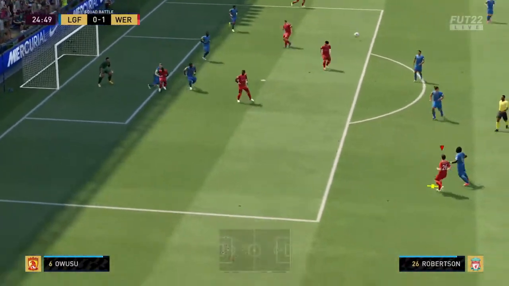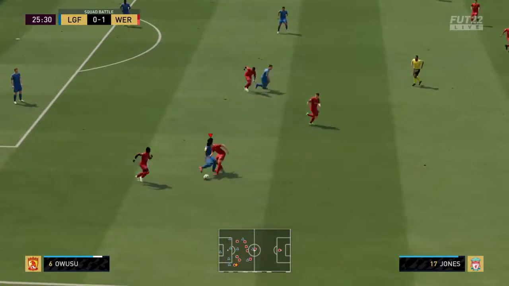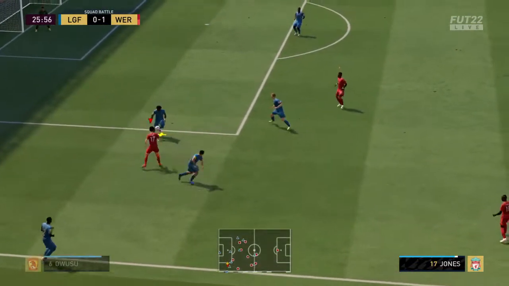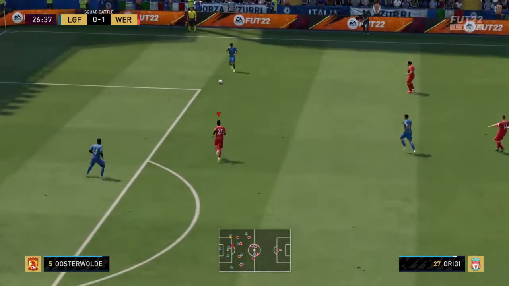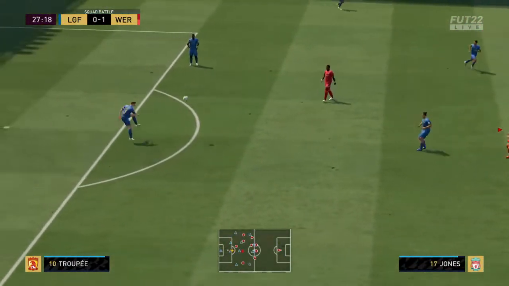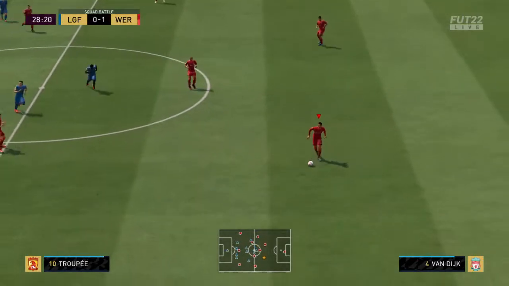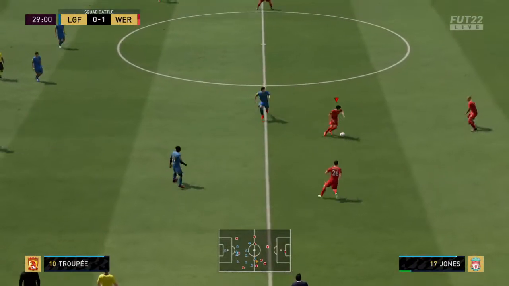Mane. Well, still an issue here. And I think the threat has been averted. Jones was denied being able to follow up on that. That's very effective, good high pressing. There we go, that's good. Get the ball back. Andrew Robertson. I was trying to hold that in.